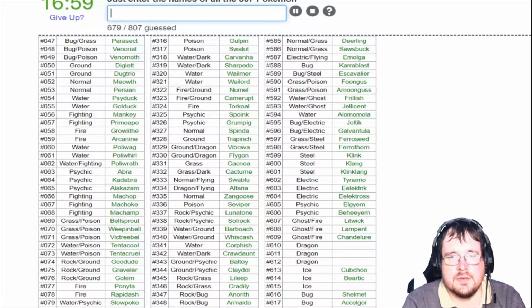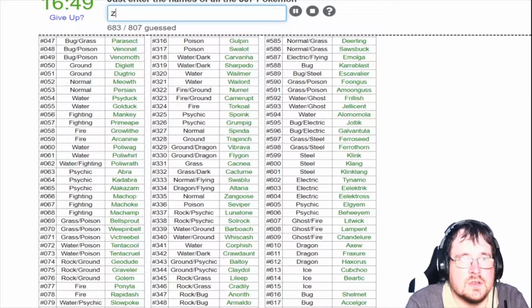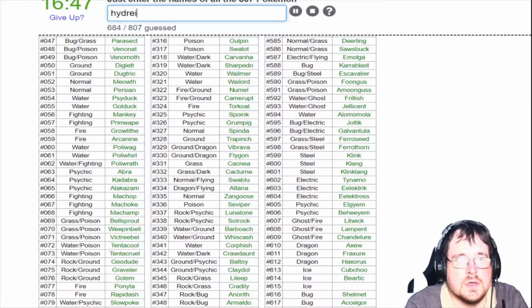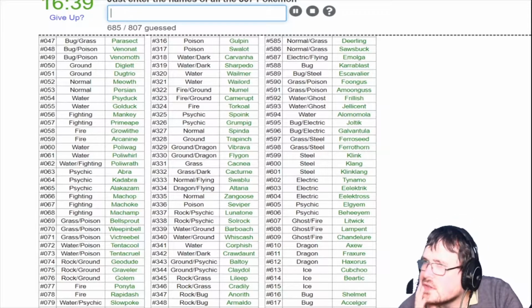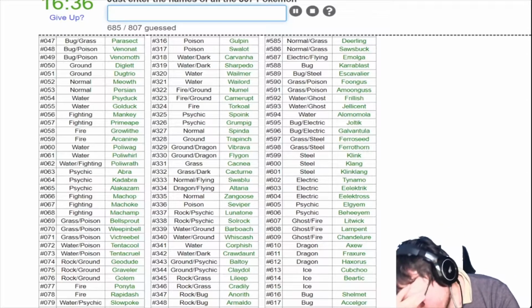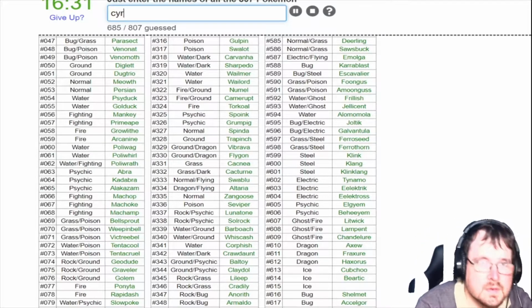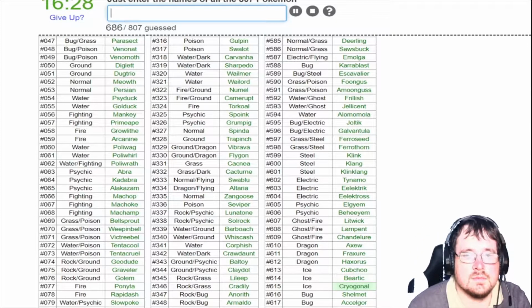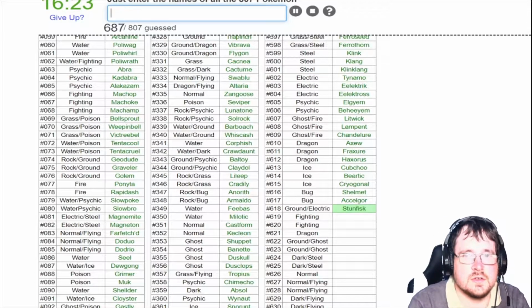Dragon line Gen 5. Axew, Fraxure, Haxorus. There is, of course, Deino, Zweilous, and Hydreigon as well. There's another ice type I'm missing. Oh, it's a snowflake. What's the snowflake called? Oh, I never use it, but it's Mr. Pikalang's favorite Pokemon. Ah, Cryogonal. Yeah. Electric and Ground, that's Stunfisk.